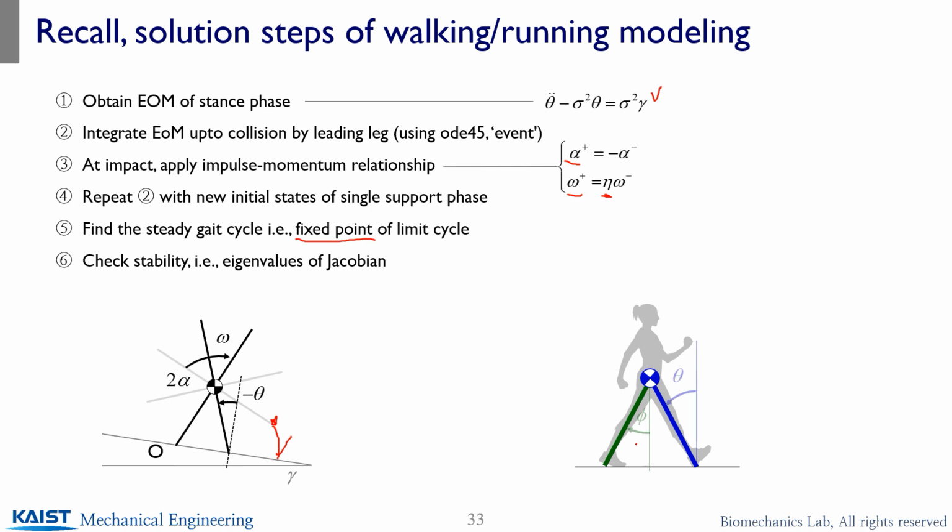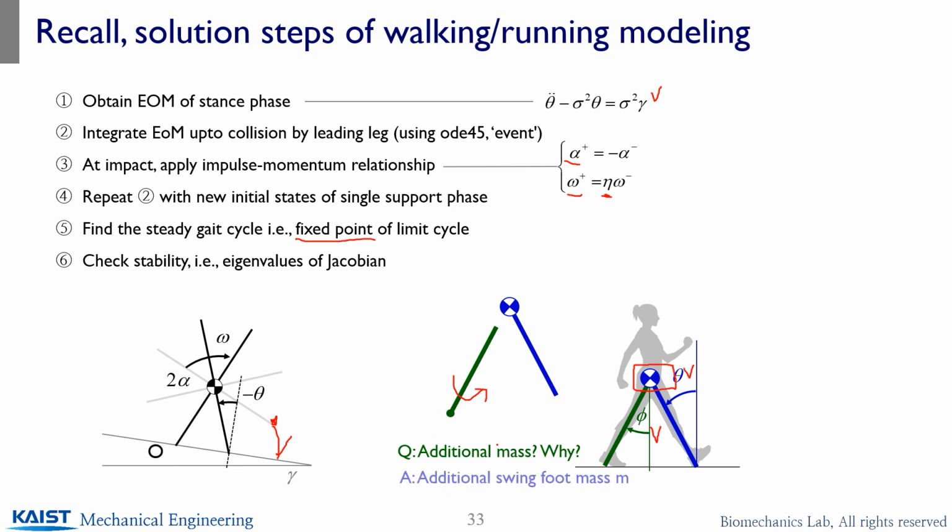For bipedal walking, as I said before, you have two legs, so you have state variables describing the stance leg and the swing leg. So let's say this is theta and phi. And then we also have to think about whether a single mass at the center of mass would be enough. Since you want to make a motion for the swing leg back and forth, you need a dynamic equation for that, which means you have additional inertia to describe the swing leg, so we are going to add a swing foot mass, small m, in addition to the capital M located at the pelvic point to represent the whole body center of mass.